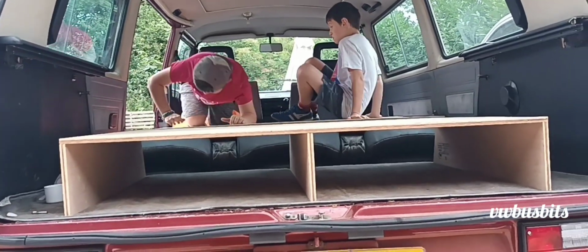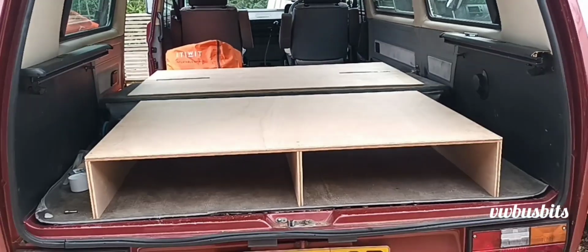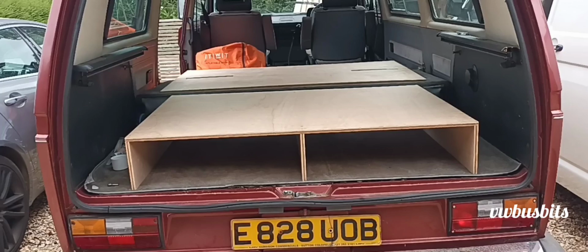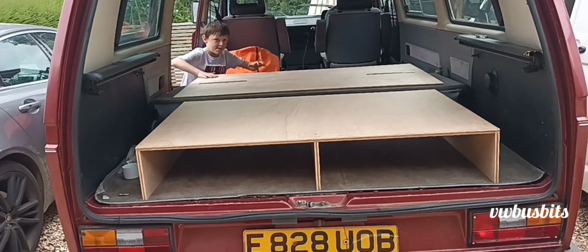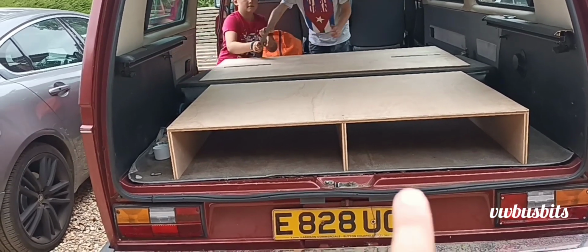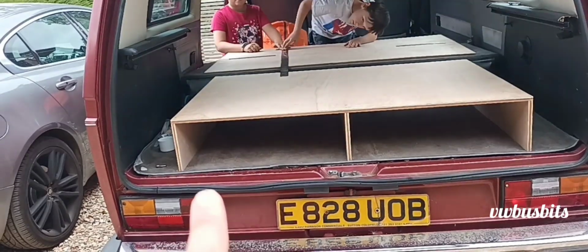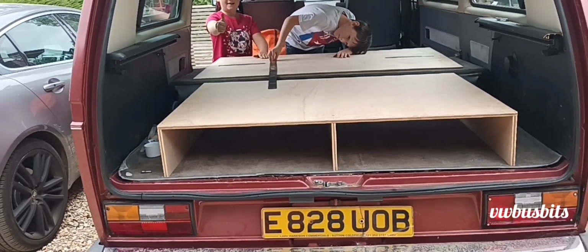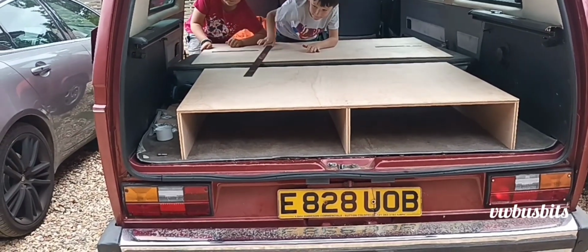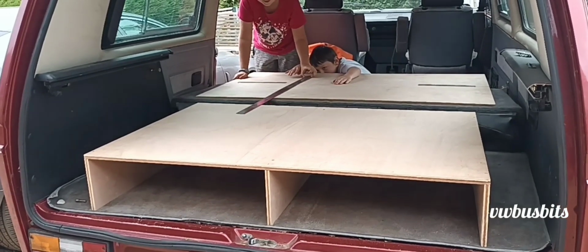And this sits just slightly either side of the engine lid, so that can lift out the way if we need to get into the engine bay. Originally I was going to put it on a couple of gas struts, which just hinges upwards. But I know it's sad, but I don't want to cut the rear carpet, which is what I'd have to do. So I want to do it so it lifts out. I want to keep the originality of it. That's just me being a bit of a geek. So you can see the children are demonstrating with the ruler on there how flat it is.